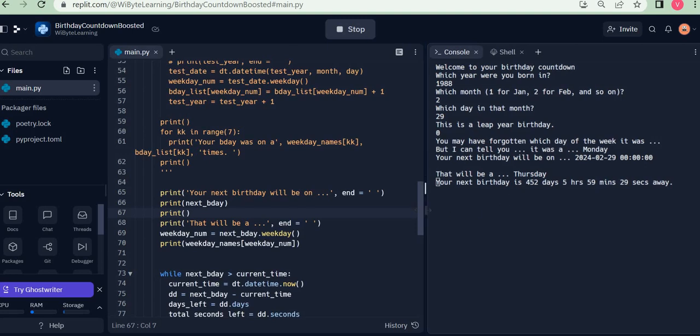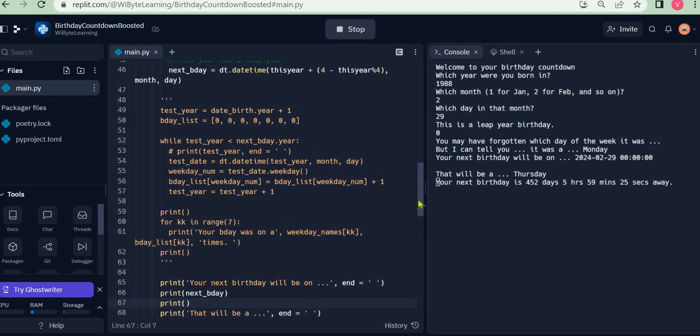Coming back, however, to the portion of the code that we had commented out, this is telling you how many birthdays fall on which day. Now this is quite interesting because remember we are dealing here with a leap year. So I can't do, for example, test year equals date year of birth plus 1, because if I were to do that, then this statement here would fail because I can't be testing, for example, 1988, 1989; there was no such day. I'm going to run into trouble.